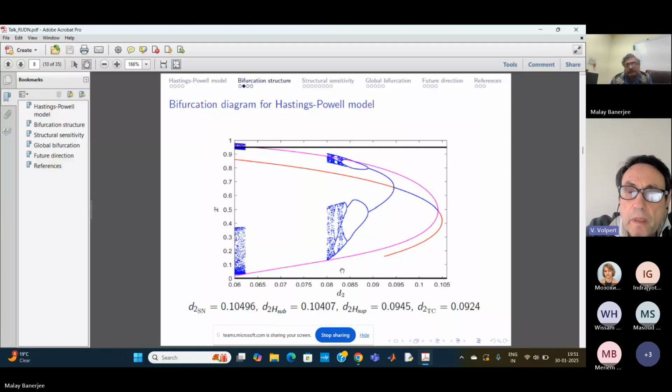But usually, what is also well known from the classical works is that after this sequence of period doubling bifurcations, you can have other periods like 5, 7, 3, and this is usually the indication of transition to chaos. Something can be observed here also. Here you can see some sort of hollow region, and here we have a period 3 cycle. So that means a period 3 window is available here.